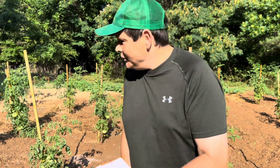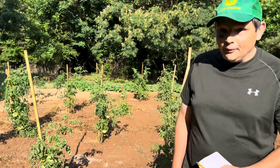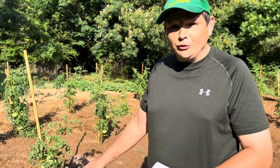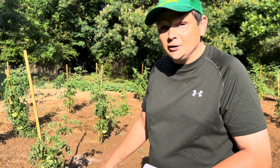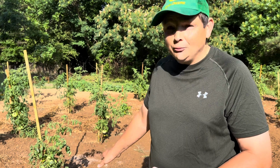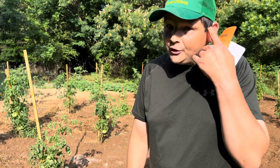Tip number 3, make sure that you prune your tomatoes. Now, pruning is something we normally think about when we think about fruit trees, but we need to prune our tomato plants, for a couple of different reasons. If you prune your lower branches on your tomato plants, the ones that are closest to the ground, that'll help when the plant starts to produce tomatoes, and it'll be easier to deal with because you won't have leaves touching the ground. It also helps with the insects and things like that, to not have any of your leaves touching the ground. So take those few bottom leaves off your plant. I know that sounds kind of counterproductive, but it will help you in the long run to have a healthier plant.